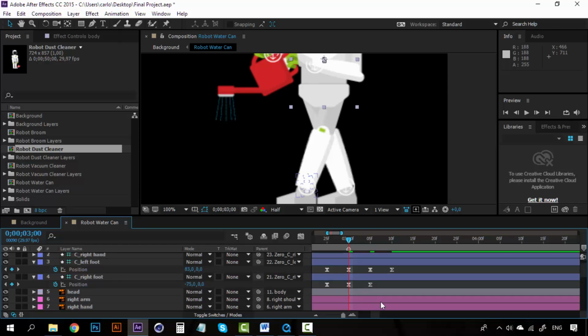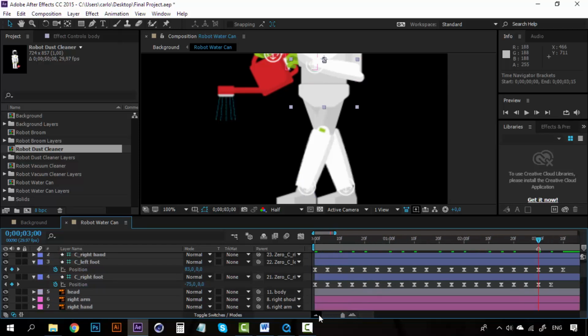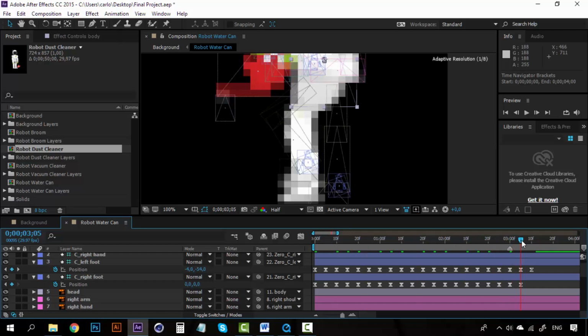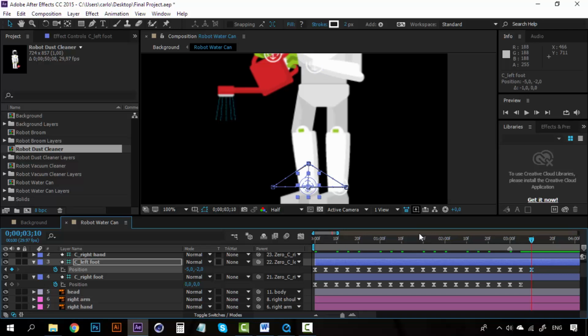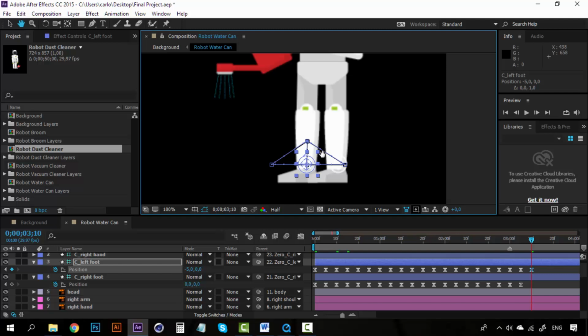And now we have the walking cycle up to the 3rd second. And right here, the legs stop. In fact, this leg should be like this.